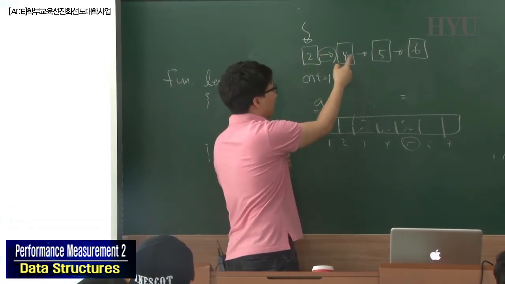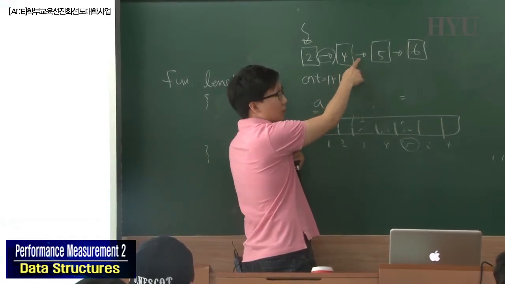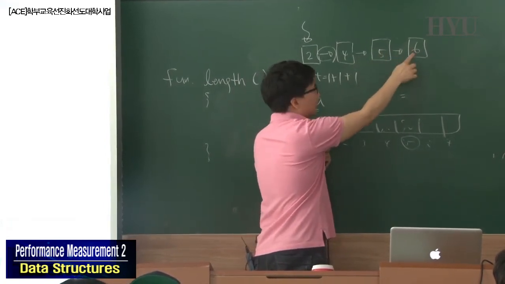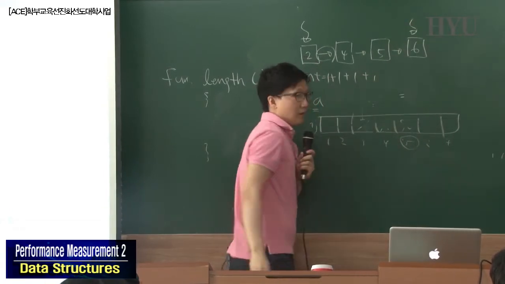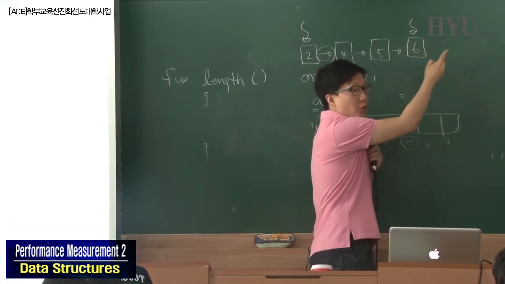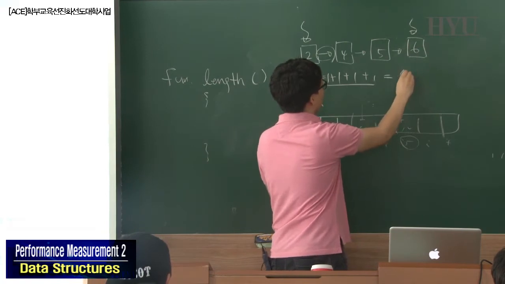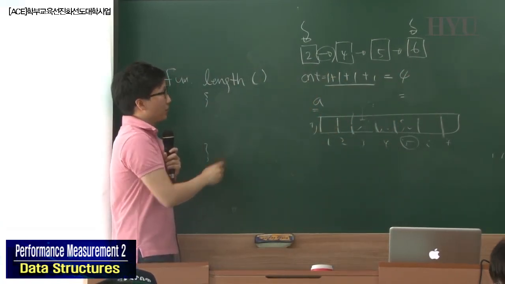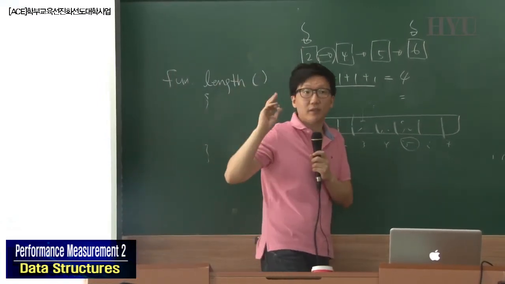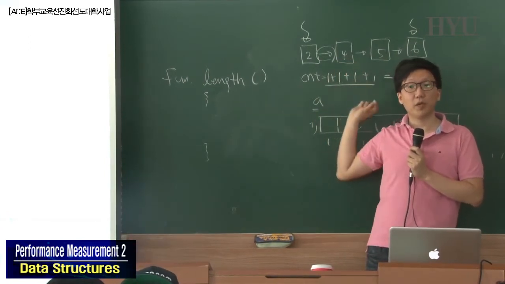I go here. At this point, I can add 1. When I'm here, I know I have another pointer to the next one, which means I have a next value. Plus 1, 3, plus 1. When I'm here, I try to find out whether I have a next element in my list, but there are no pointers, so I can stop here. 1 plus 1 plus 1 plus 1, 4. I do this implementation here: just follow the pointers. Every time I advance, I add 1, add it up, and return it here. So the implementation will be different, depending on which way I do it.